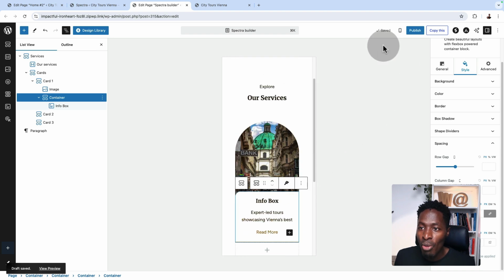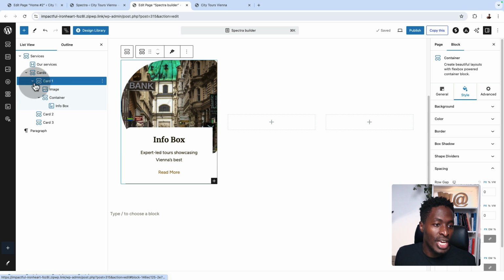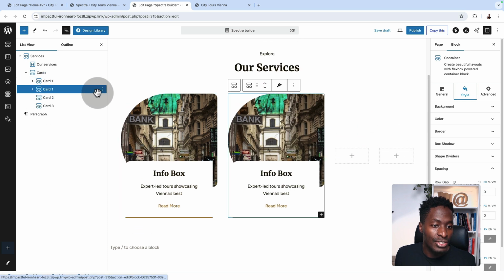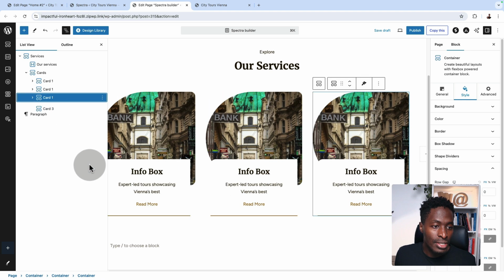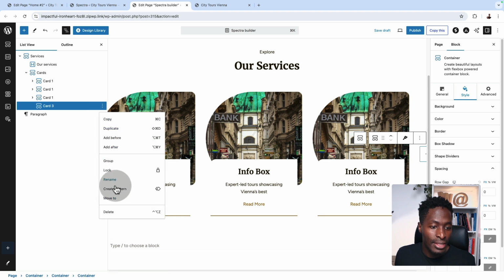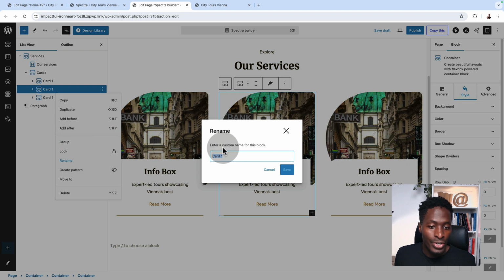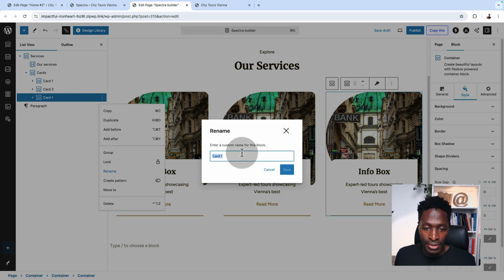So if I go back now here to my desktop, we are going to duplicate this container to build up our other cards. Come here to container one, I'll collapse this and I'll just say duplicate and duplicate once again and delete the other empty ones, this, and delete this as well. I'll rename this as container 2, and then rename this as container 3.